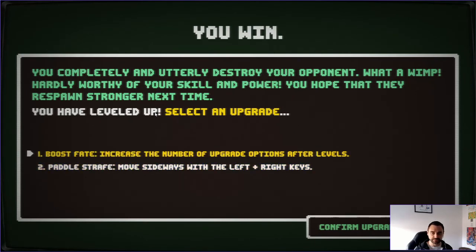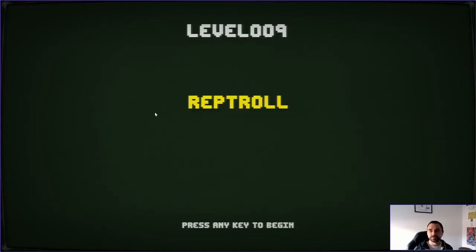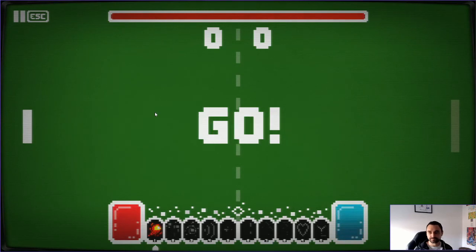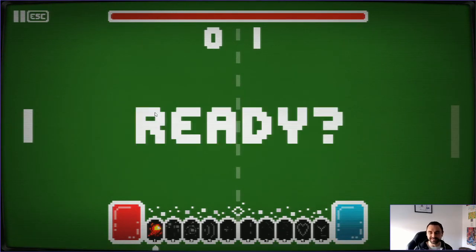Yeah, I'd rather do that. I've gained new abilities. Your highly specialized mind is more able to focus on your path. Right. Level 9, Reptrol. Let's do this. Oh! Don't know what I was doing there.